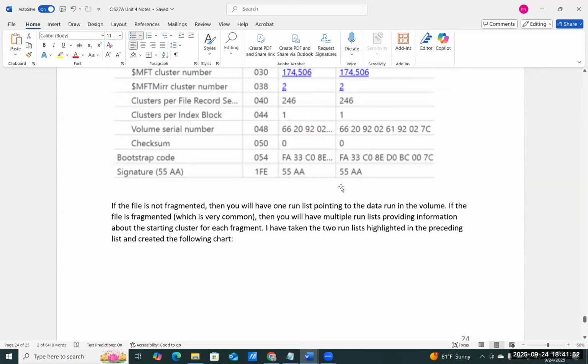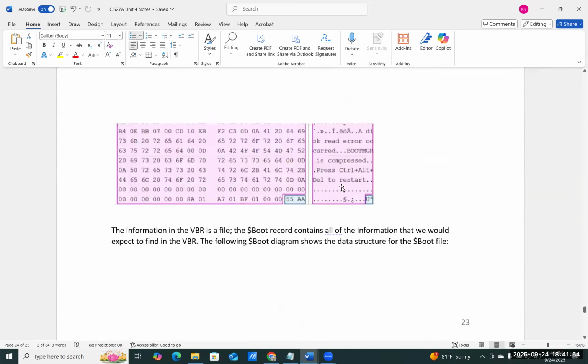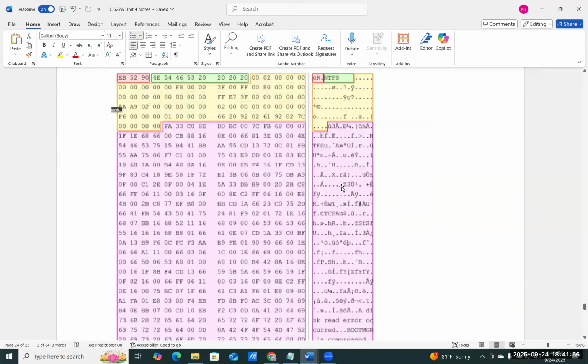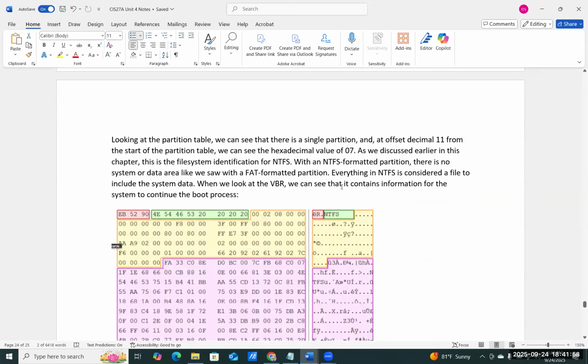Okay, so take a look at the image, read through this section, compare this to FAT. How is that different?